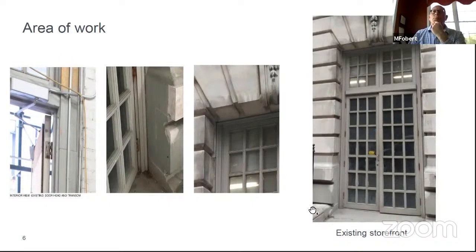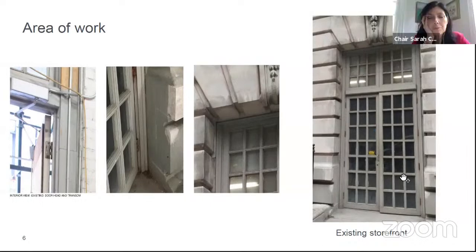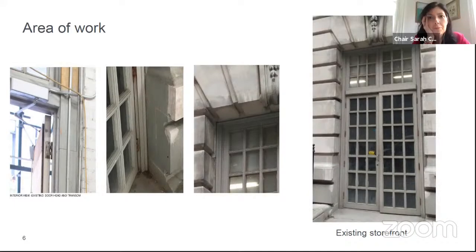And if I could just jump in for a second, the applicant is correct. The staff also agrees that these were historically windows and they were modified prior to designation. The set of doors that are there now are not historic doors. They were approved by the staff a number of years ago, but generally speaking, as they exist, they match or approximate the window pane configuration that we can see from the historic photo when you zoom in on it.